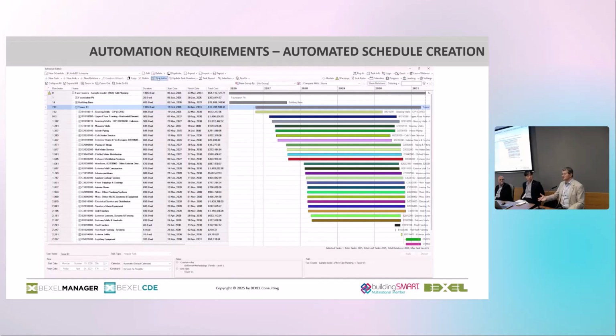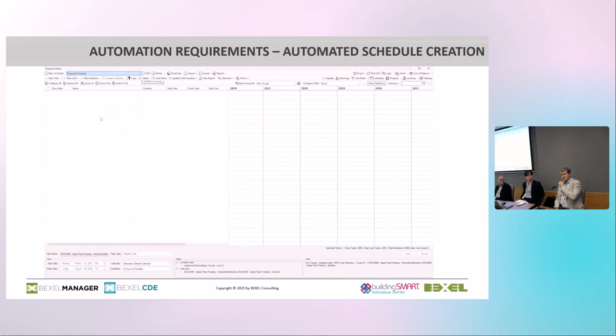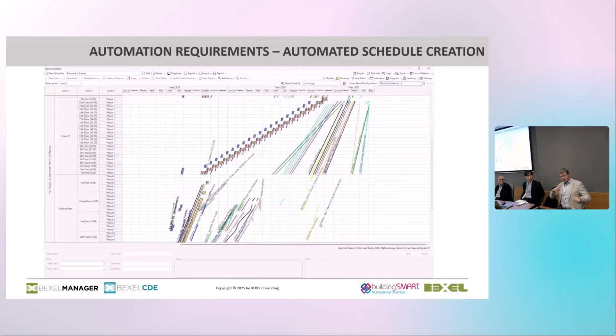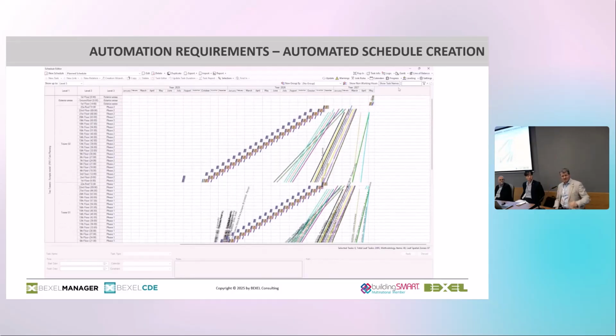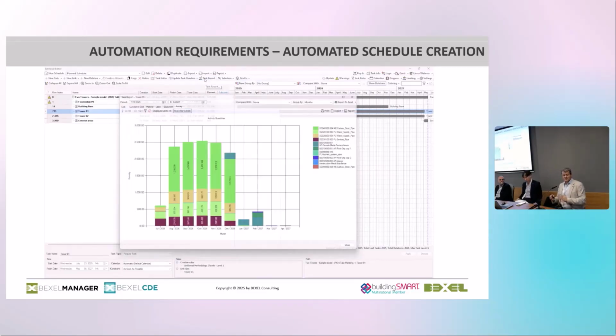But what is automation? Clash detection is automation. So we have it, Navis has it, Solibri has it. But this is again automation. All these things, without automation, we are not going to be successful. So this is an example of how you can level resources, have a line of balance, and you will see later in progress, it's very useful.